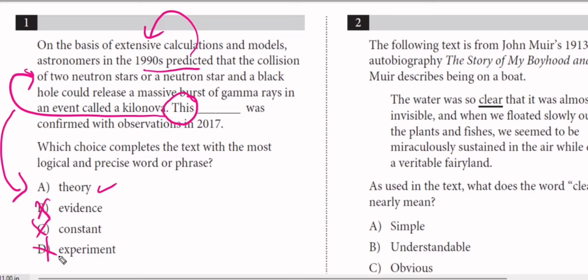So the only correct answer choice is A, which is a theory that means something like a prediction that is based on extensive calculations. So don't forget that this is a pointer, or that refers back to something that was mentioned earlier, and this is very important. So in words in context questions, or we can call them sentence completion questions, whenever you find any of the demonstrative pronouns like this, that, those, and these, you must know that these are pointers because they point back to something that was mentioned earlier in the text.